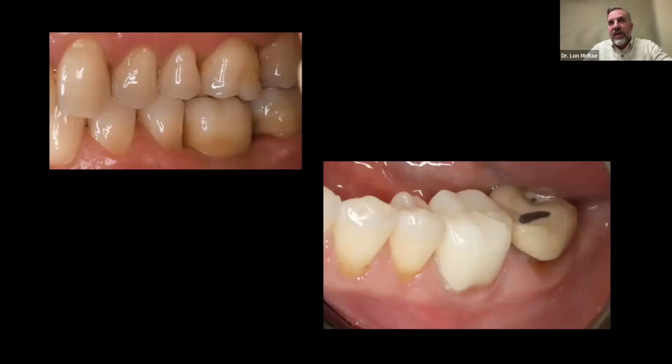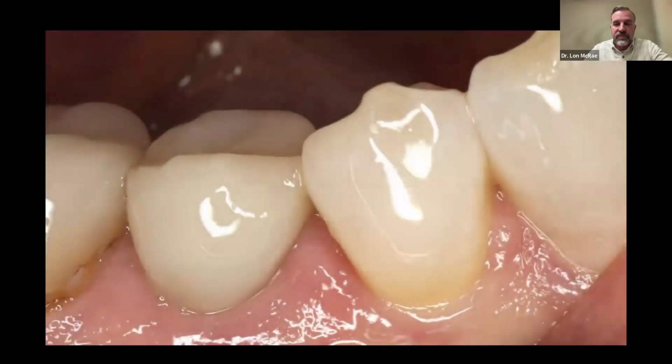The other thing that we get from patients, I am amazed at how many patients come in when we seal that socket from day one and they say, Doc, I just don't have that much pain. I'm amazed. I've even had some patients say, did you do anything? Because we sedate them, we go through the whole process, and they don't know that anything has been done. We have a tremendous amount of pain management; the amount of pain that the patients go through is much, much less.